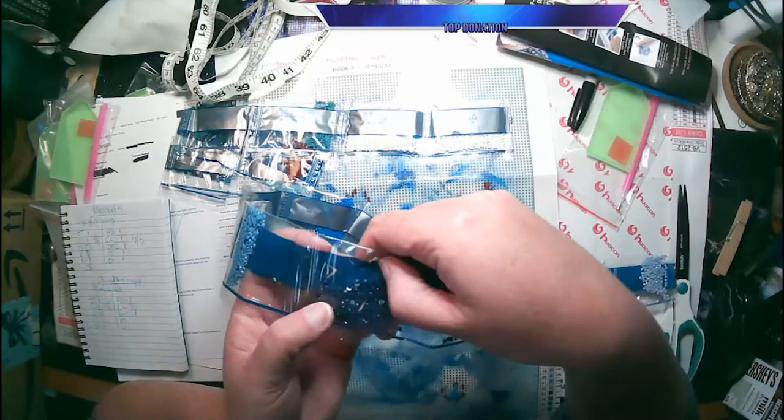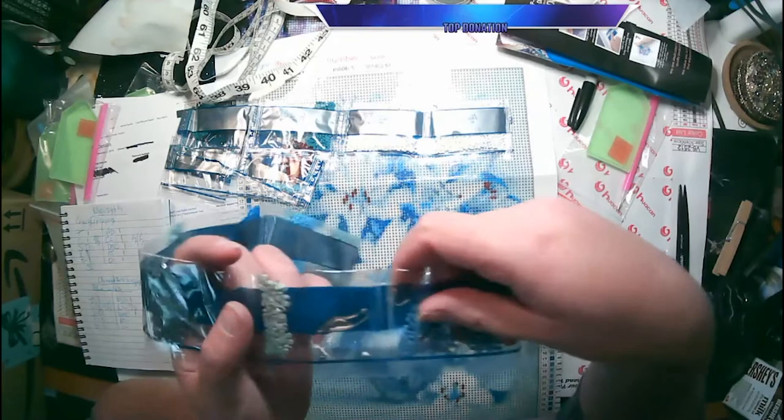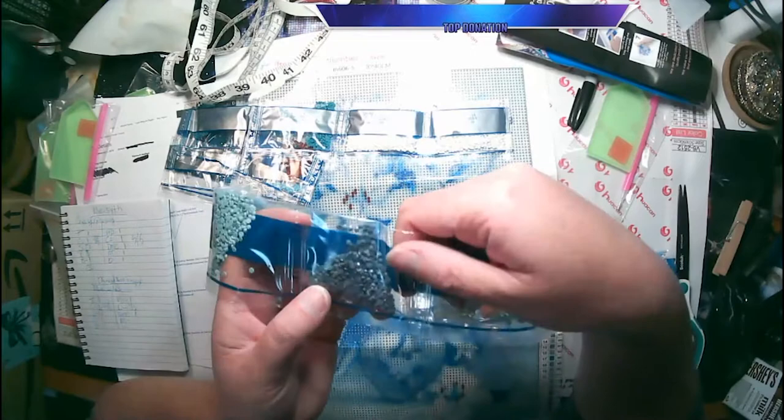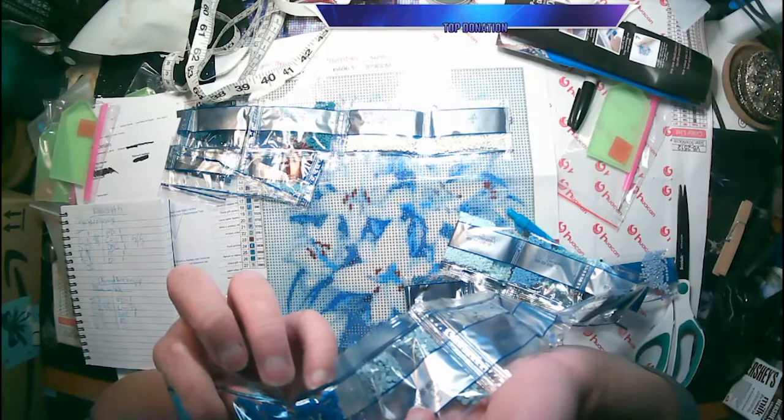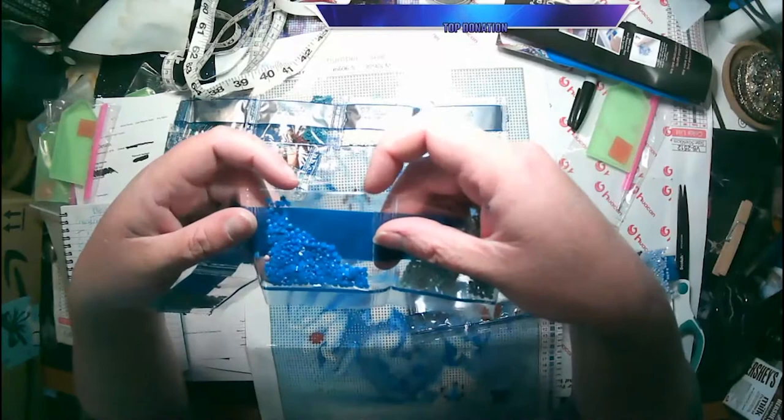There's a stowaway right there. So that's four. There's another stowaway. That's five. Oh, that's pretty. Look at that blue. What color is that? $9.95, I think. Yep, $9.95. That is a really pretty blue. I like that blue. Oh, there's two different stowaways in here.